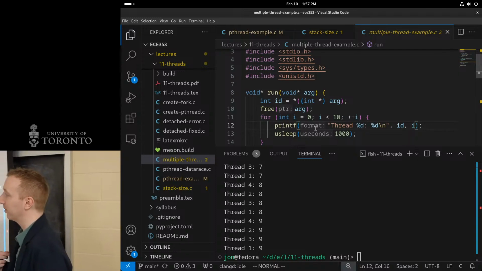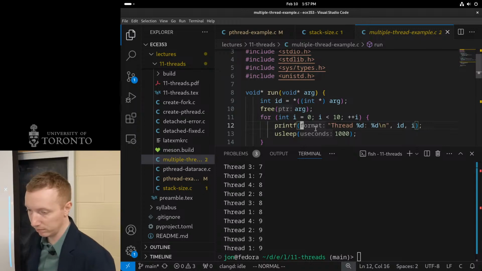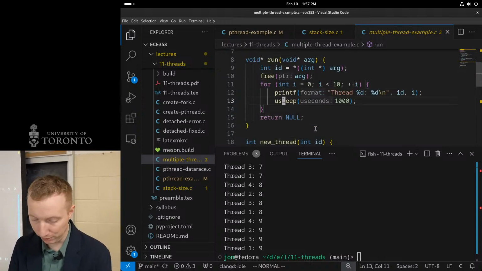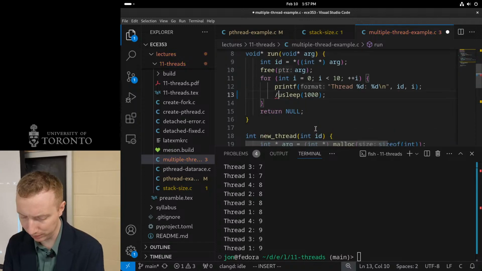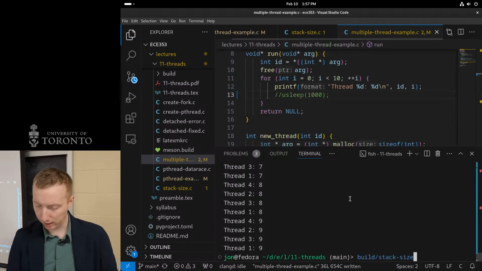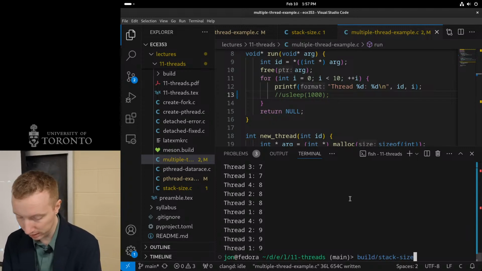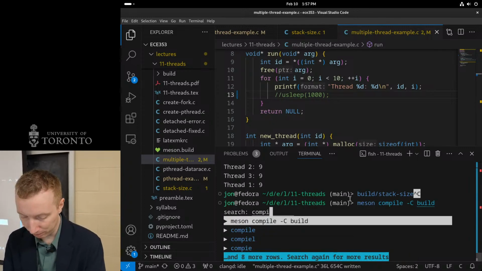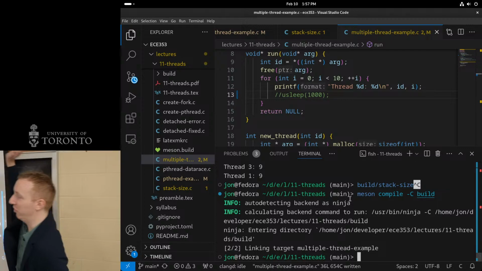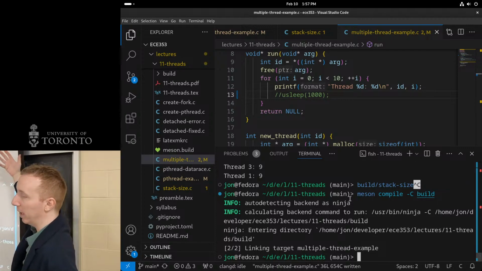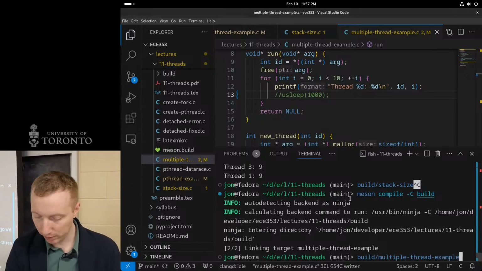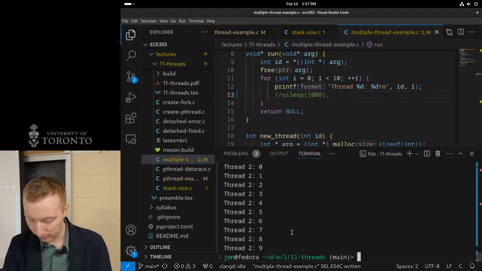Yeah? If you remove the usleep, would you still get the nice 0, 0, 0? Yeah, so one question is, if I just remove the usleep, will I get the nice 0, 0, 0 everything? And the answer to that is probably not. Likely, whatever thread gets scheduled first will just dump out everything. So I'll probably see thread whatever 0 through 9 and then thread whatever 0 through 9. But we can go ahead and test it. Again, this is all up to the scheduler.